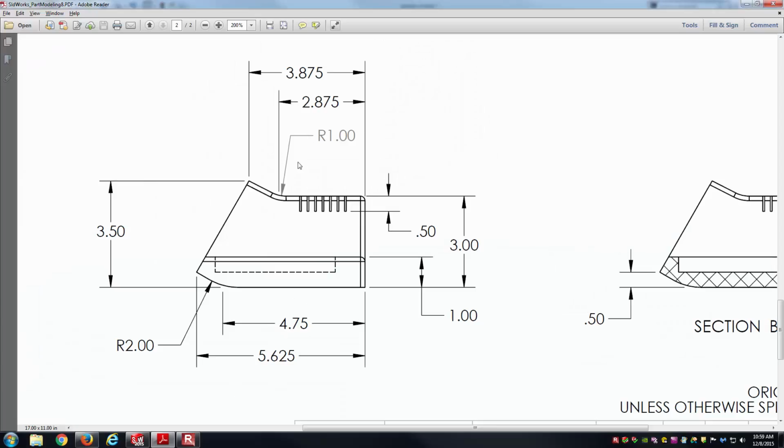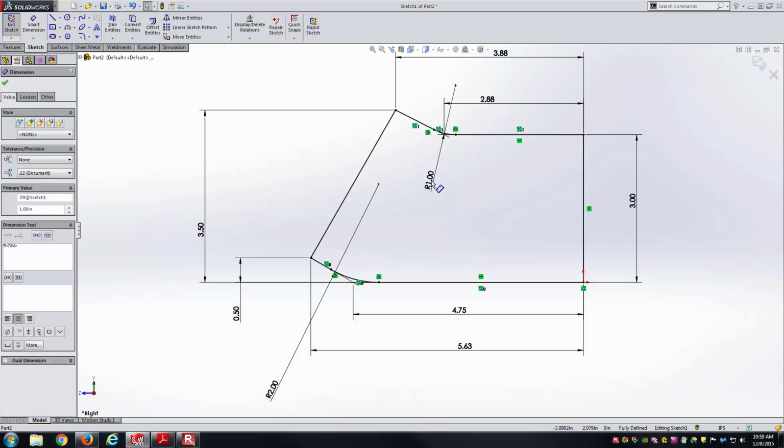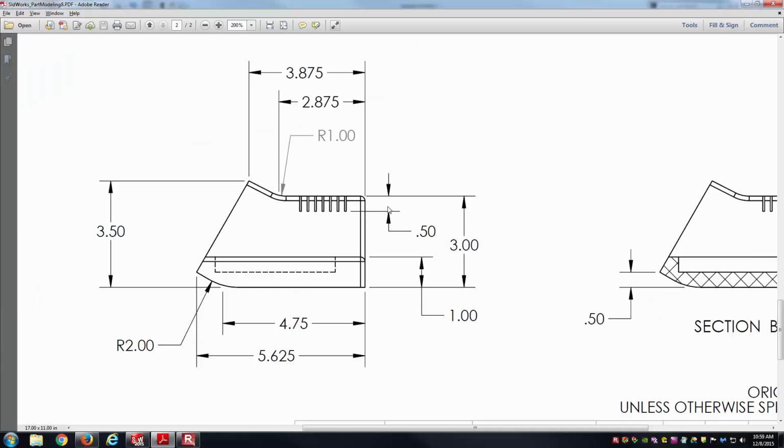And we'll do a similar thing at the top with a radius of 1. So again, back to sketch fillet, now just adjusting the fillet radius to 1. And applying the fillet. And let's go ahead and do it one more time to create this smaller fillet here in the top right hand corner.